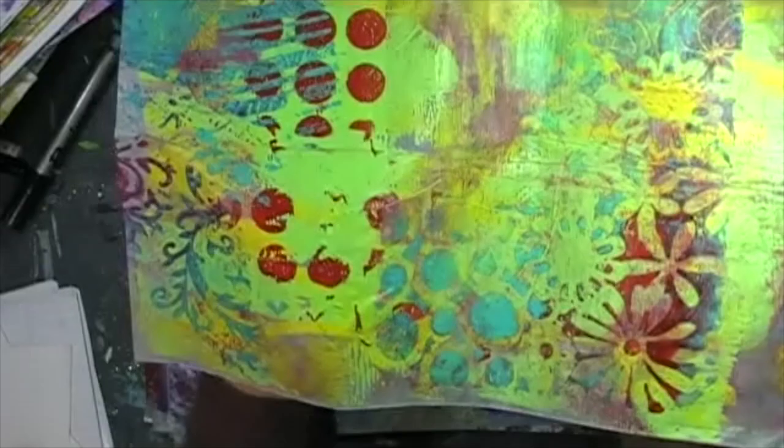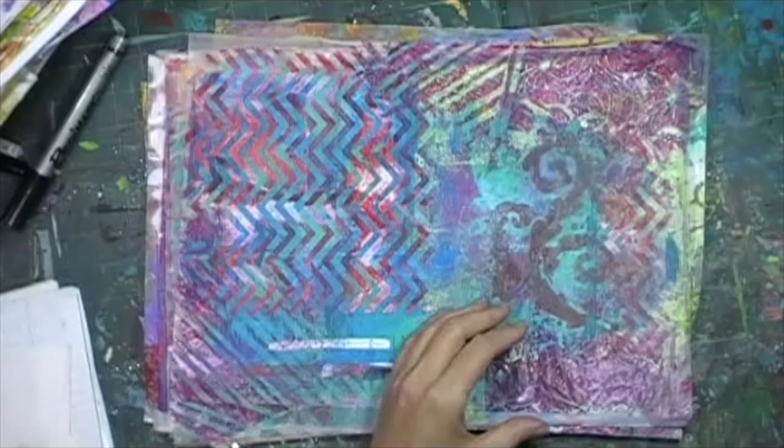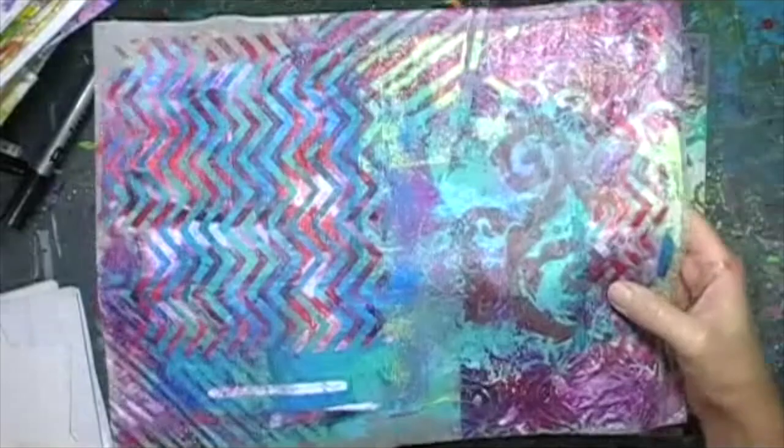Gelli plate. Now, if you scratch your Gelli plate, that scratch will consistently be there. It will never come out. Although, there are people on YouTube that have said that they know how to take out things like that. I'm not sure how they do it.